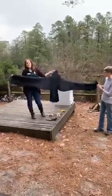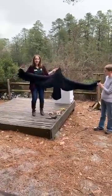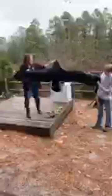So as this large body of theirs is coming back down to the ground, they want to be able to slow themselves down, and they use their tail, pop it back up, and it slows them down a bit like a parachute would if you were jumping out of a plane.